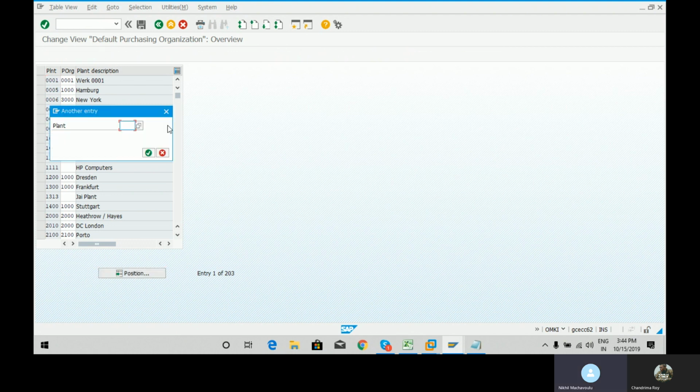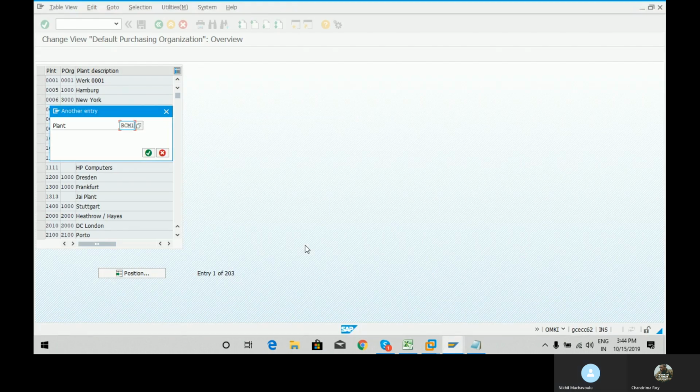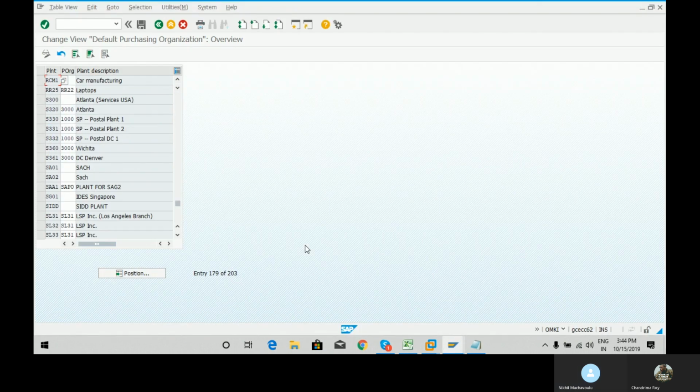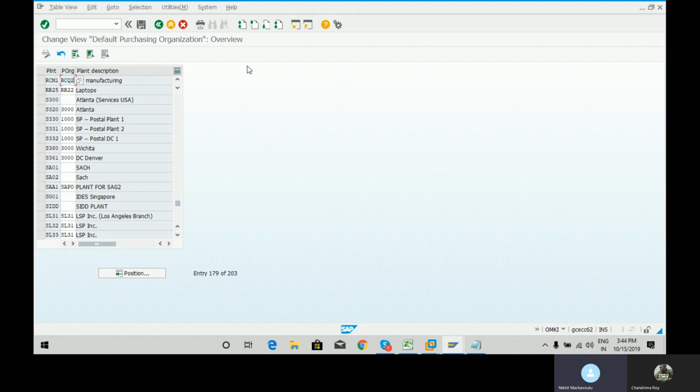Click position, enter your plant over here. And assign the standard purchasing organization, which is RCQ2. We are assigning a standard purchasing organization to the plant RCM1.